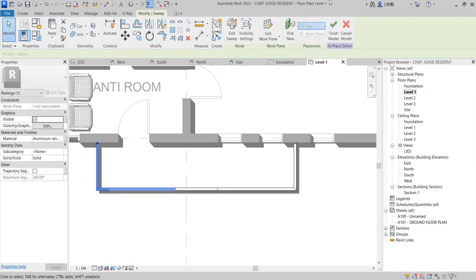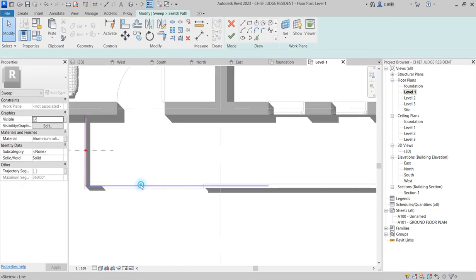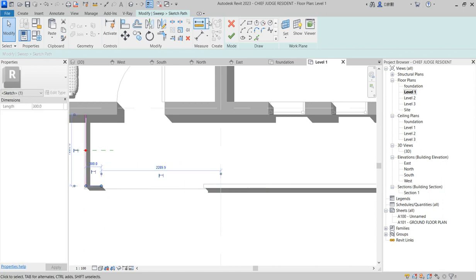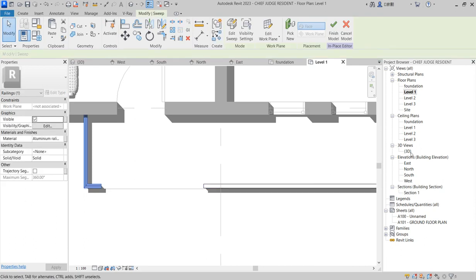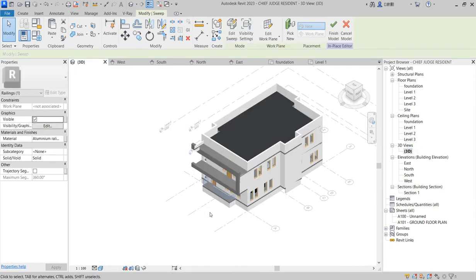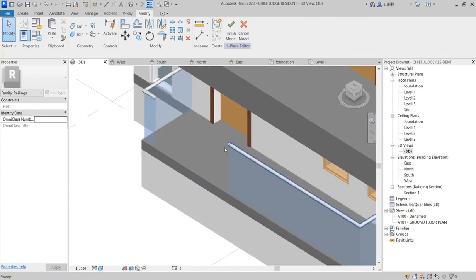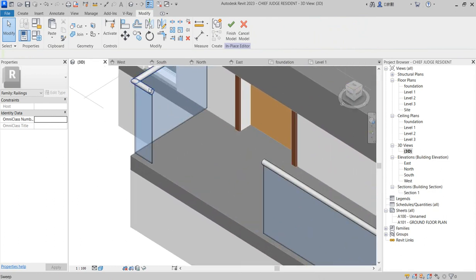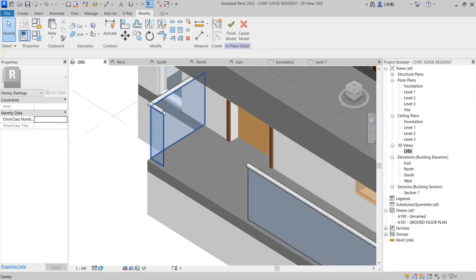Select this part as well, edit it. So edit again the part. So sweep that and then drag it to switch that point. So click finish and click finish. Check it on 3D and see what you have created. Good. This is what you have done outstandingly. So you're done with this one now. So if you want to work with any other one, it's easier for you to do.